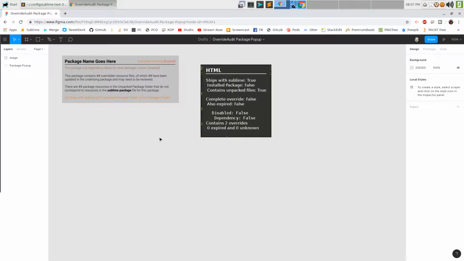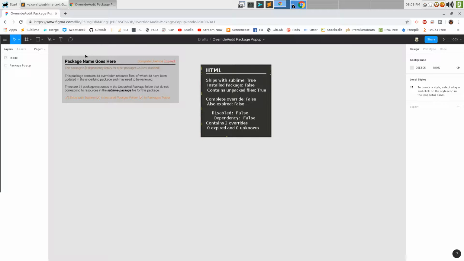But this is sort of a design I came up with for what the hover pop-up should look like. This is just a screen cap of what the one it currently displays is, which, as you will recall if you watched that last stream, is just all of the information about the package so that we could verify that it was being captured correctly.